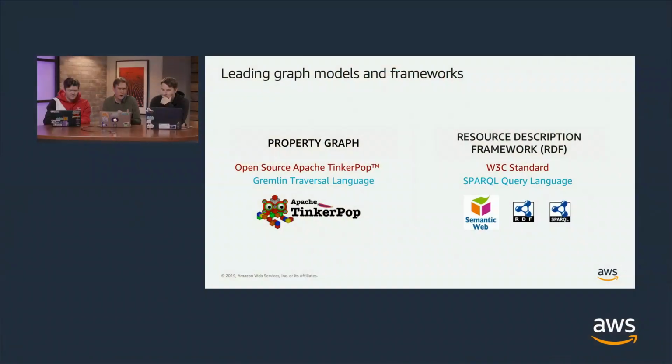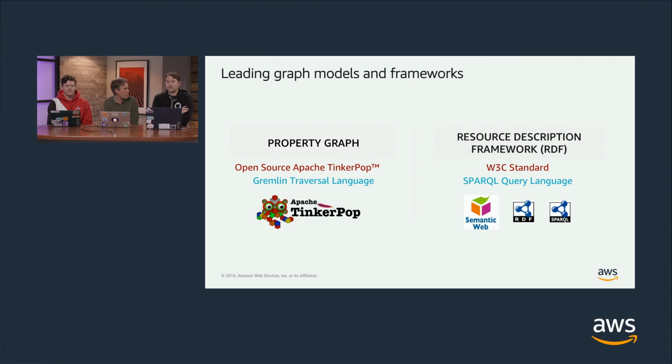So, what are examples of customers that are using this? Actually, I want to go back to the graph model question a little bit, because I think it's really important. There are two leading models for graph. We talked a little bit about RDF today, but the other model is something called property graph. In some cases, many more customers may be familiar with property graph as a graph model. And they both represent graphs, right?